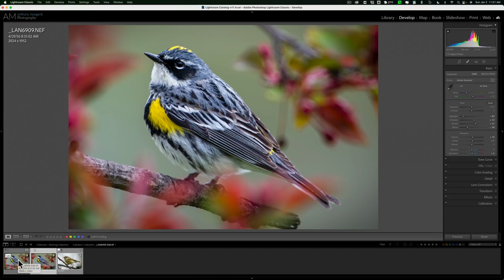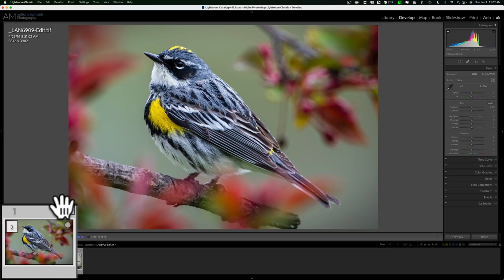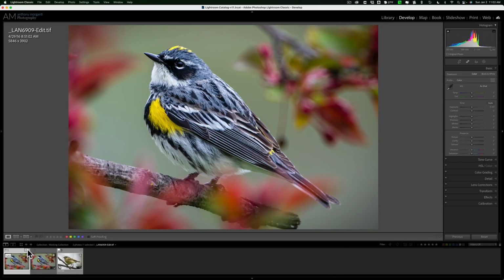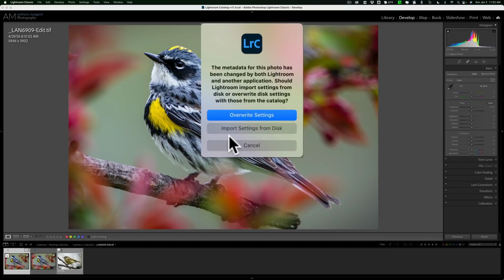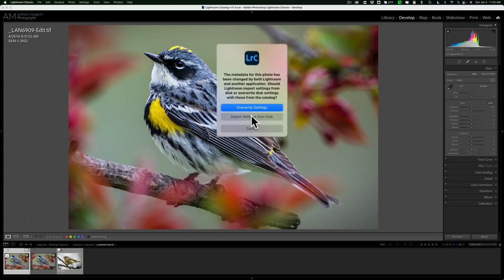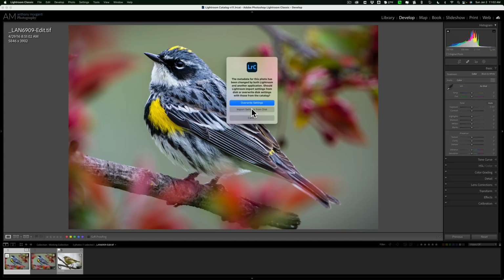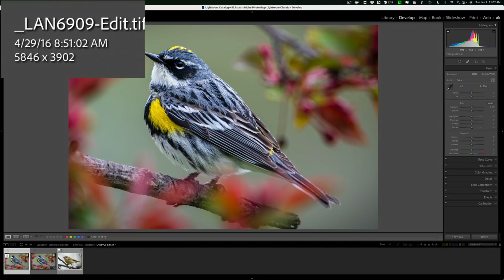And here's an issue you may encounter. I'll click on this, and you could see that in the right-hand corner, there's this little exclamation point. Sometimes Lightroom will notice that the metadata has been changed by an external app. And what it's asking you to do is, do you want that metadata from the external app to be written to the file, or do you want Lightroom's metadata? So click on that, and I want to import the settings from the disk. I want the metadata from the external app to be written to the file. So we'll click there. Technically, it's getting written to the Lightroom catalog, not to the file directly. But you see the idea here.